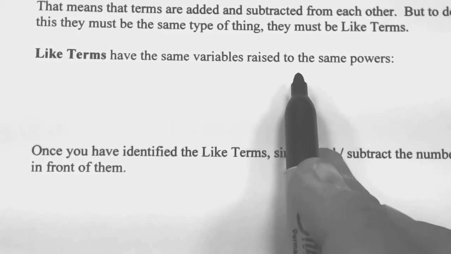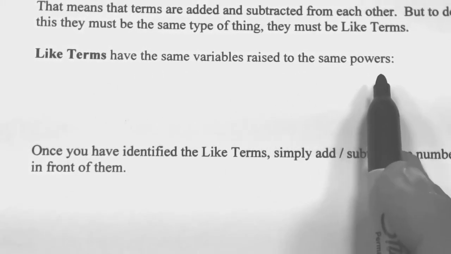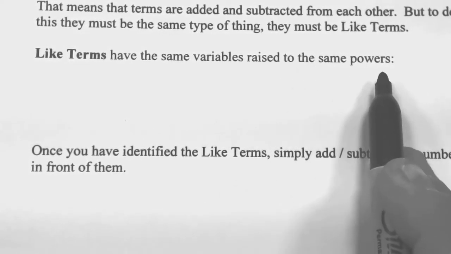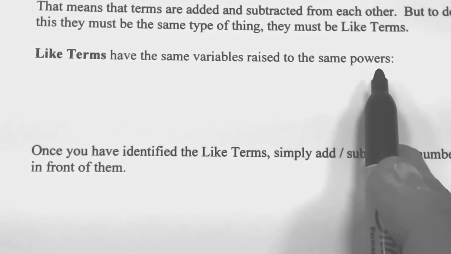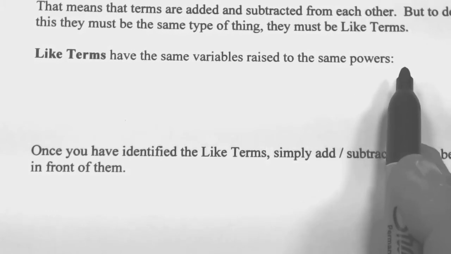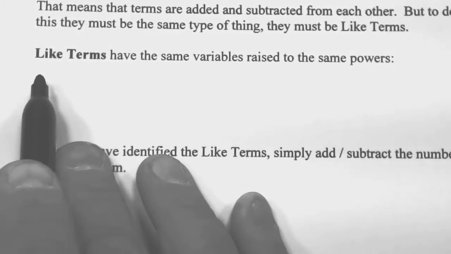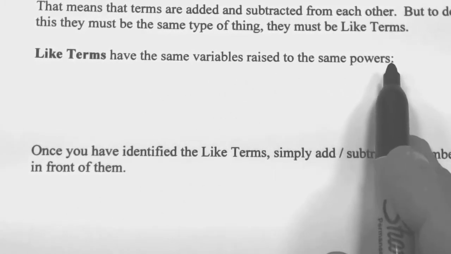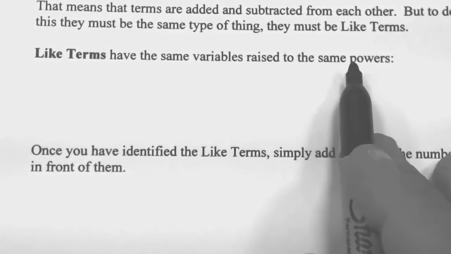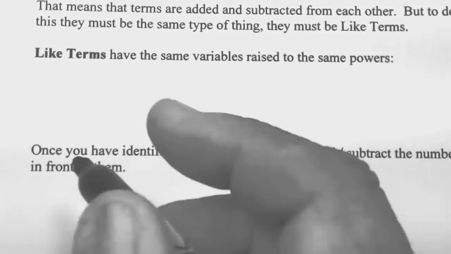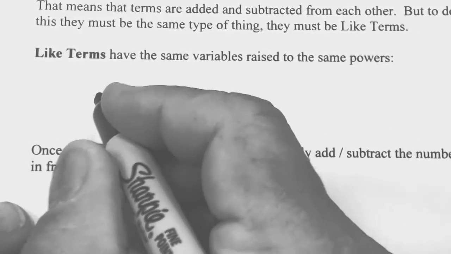Now, we're only going to look at simple examples in this first encounter with combining like terms, so everything's going to be to the first power, but you want to get used to this. It won't be too long before we pop into variables that are being squared and cubed and even higher powers than that. So officially in the long term, like terms have to have the same variables in the term, and each of those variables has to have the same power as it does in the other one. Okay, well, let's give you an example of what we're going to have in this case.